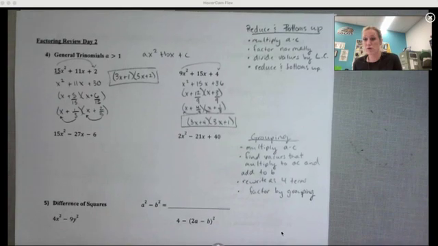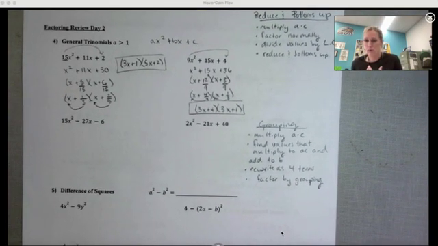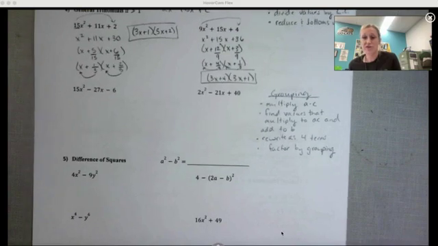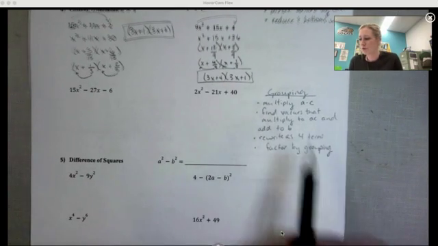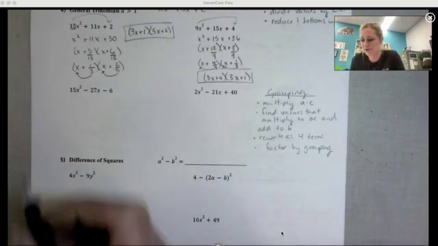Okay, now I'm going to show you the grouping strategy. You can use whichever one you like more. They both work, they both get the same answer. It's just 2 different ways to do it. Okay, so factor by grouping. This is a strategy we already know how to do. We just have to get it to be 4 terms. So how we do that is we actually do the same first step.